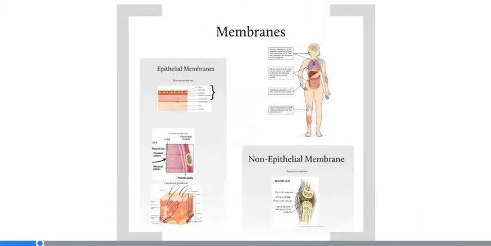In saying that tissues come together to make something more, that can actually fall into two categories. There are epithelial membranes, which is an epithelium and associated connective tissue, which is mostly areolar connective tissue. And there are the non-epithelial membranes, of which there's only one type, which we'll be talking about, and it's really connective tissues that come together to make up a structure, and that's specifically at the joint.